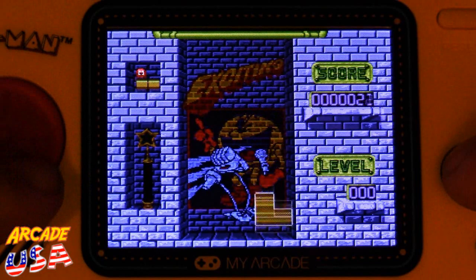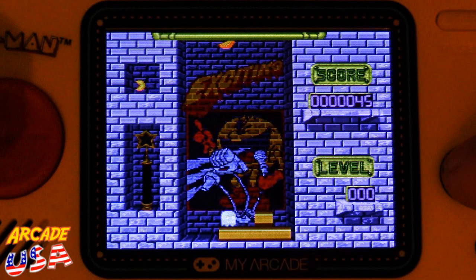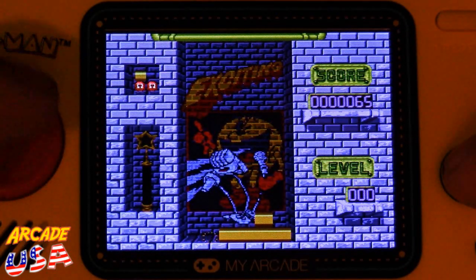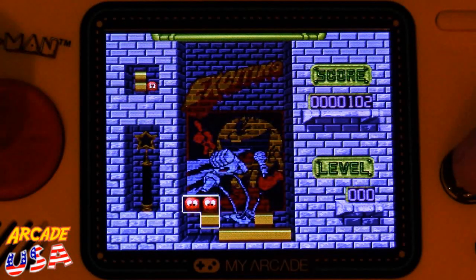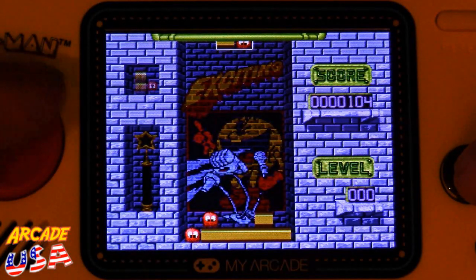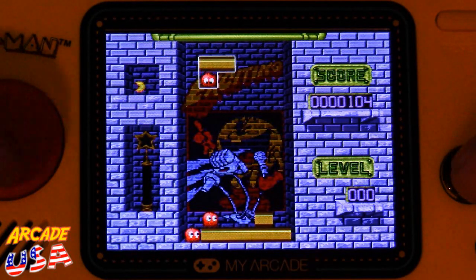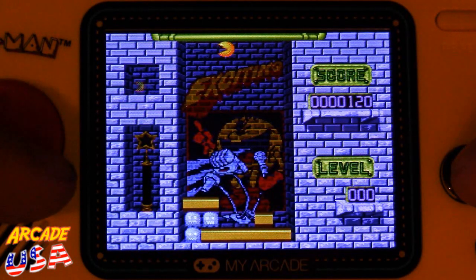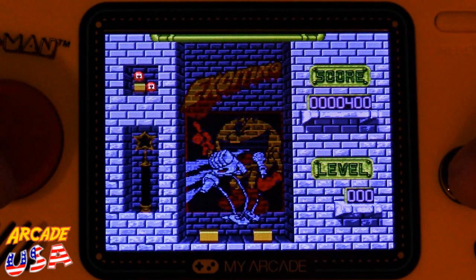Okay, so like in Tetris, you want to make lines across the screen. And once in a while you have ghosts that like to ride the screen down, which you can get rid of with your little Pac-Man guy here. There we go. Aha. I gotta make sure I don't bury him, so I can get a Pac-Man after him. There we go. Oh yeah, give me a Pac-Man. And arf, arf, arf. Yes!